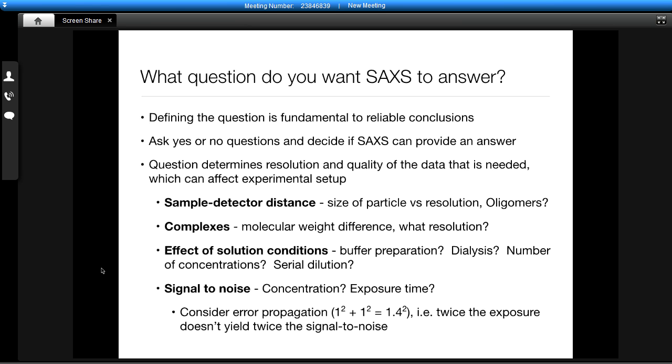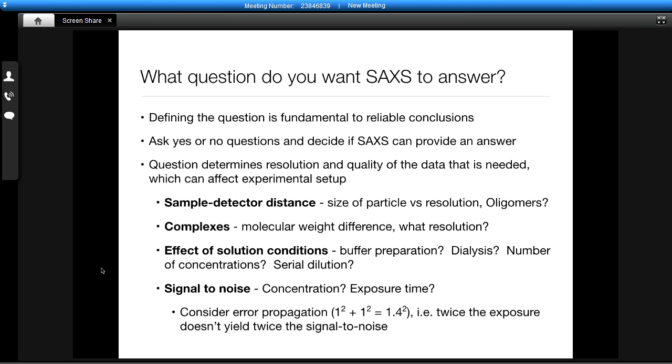All right, so that's about it. I'm going to start wrapping it up now. But what I kind of want to focus on is that it's really important that when you're doing SAXS, you have a question that is defined. Some people have come to me in the past and said, I want to do SAXS, and I'll say, why? And they'll say, because I want an envelope. And I'll say, well, why? And they're like, well, because I can't get my structure from crystallography and from NMR. I'm like, okay, so what is SAXS going to do for you?